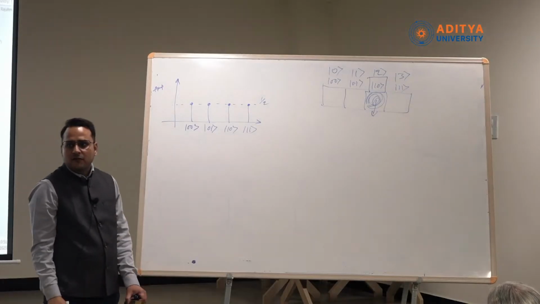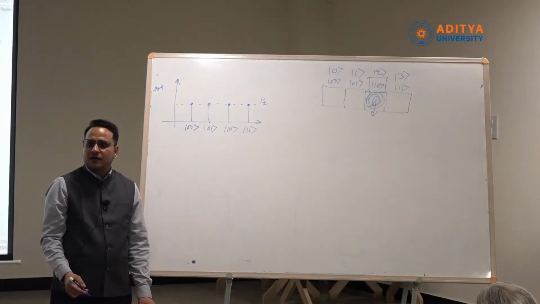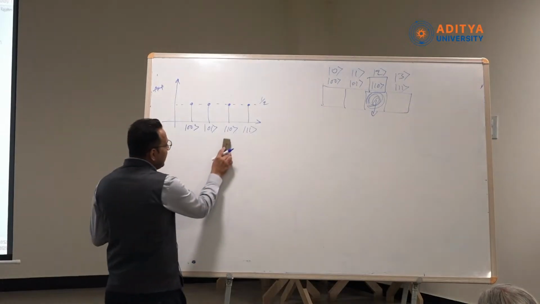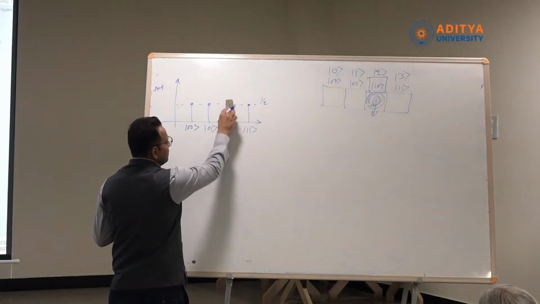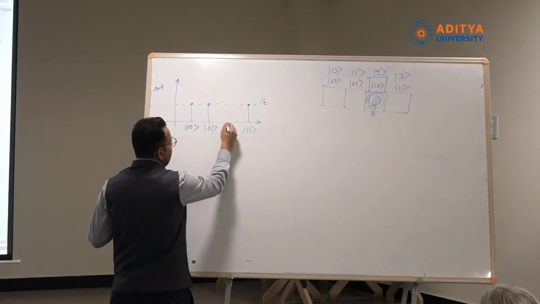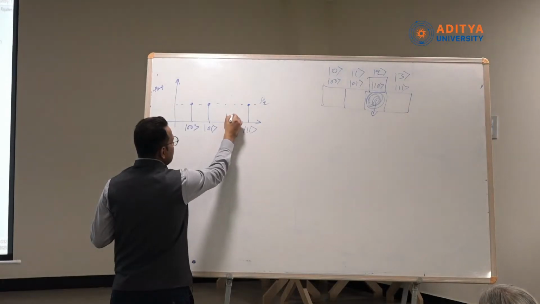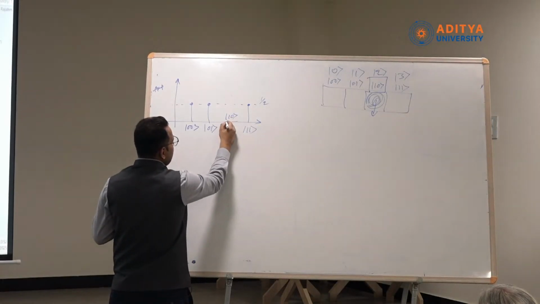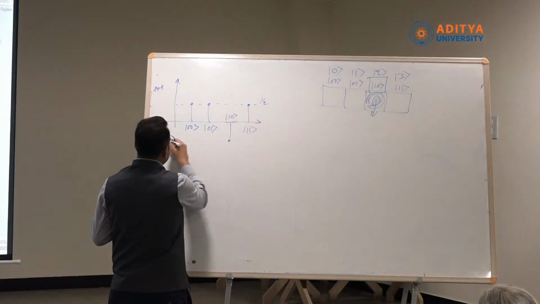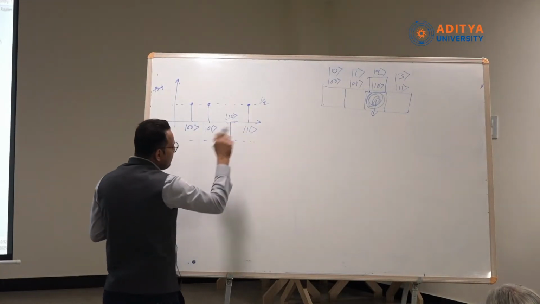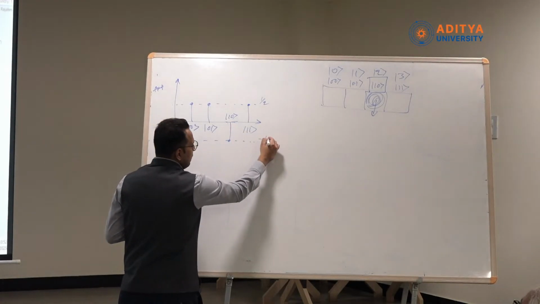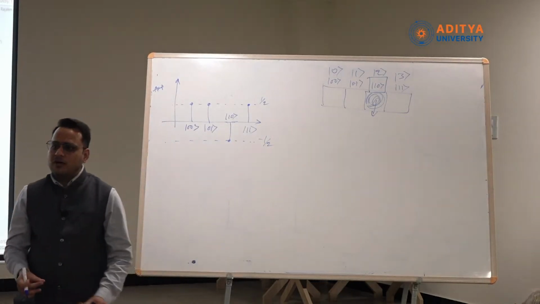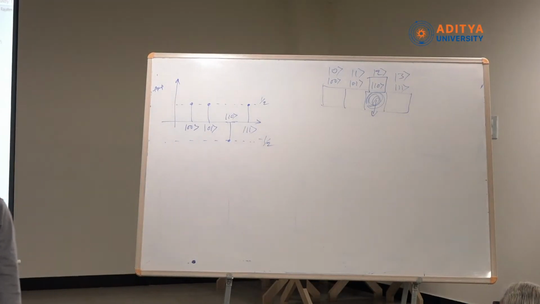After that, we have to mark the target state. Suppose I am considering that this is my target state. I am writing here this is 10, and it has now been marked with the flip operation. So it becomes what? Plus 1 by 2 will become minus 1 by 2.